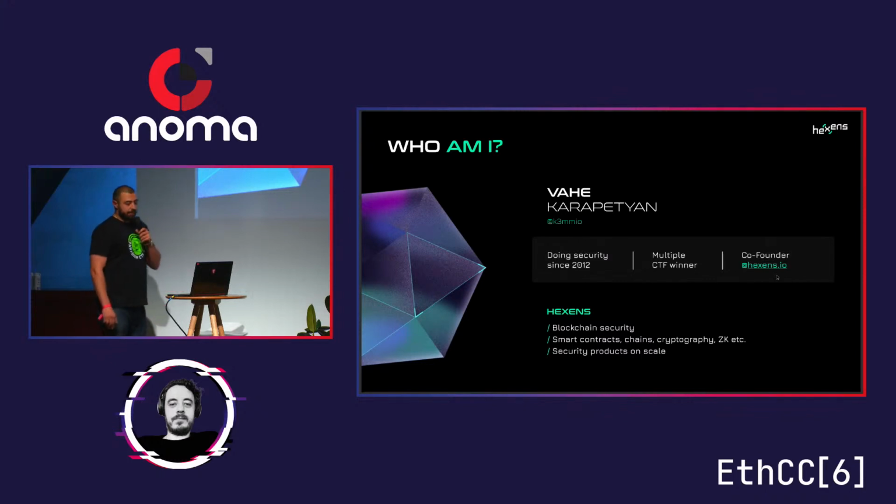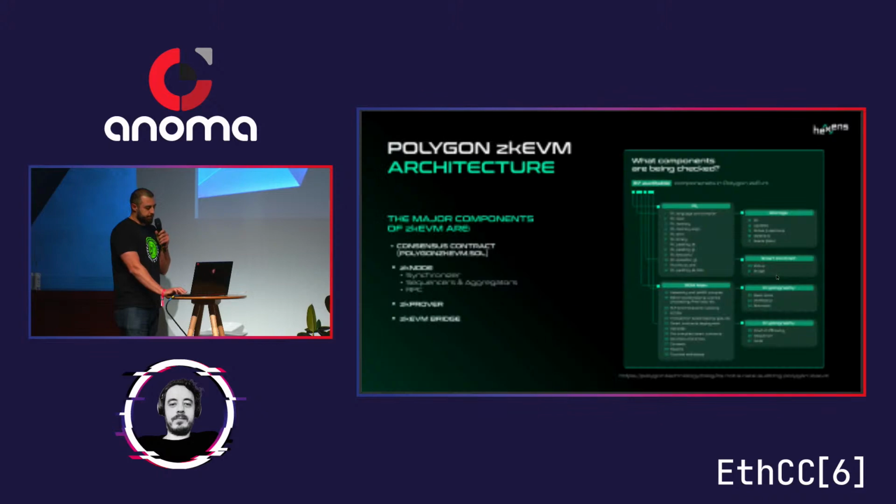So my name is Vahe. Some people know me by my nickname Cameo. I've been doing cybersecurity for around a decade, doing web and binary exploitation before that. I really like playing CTFs. You can tell it by my t-shirt. And I'm co-founder at Hexens. We do all the cool stuff, blockchain audits, cryptography, ZK, of course, and we also develop security products.